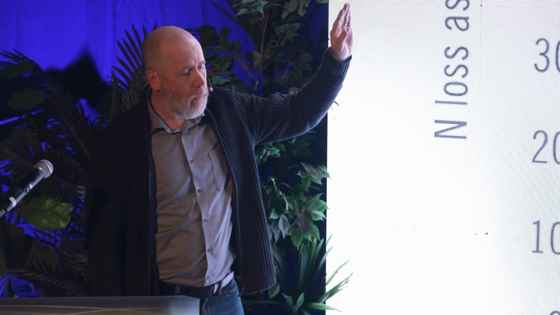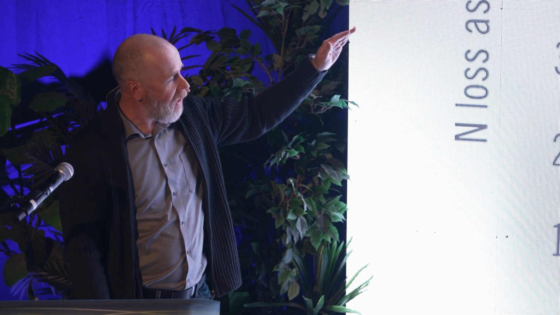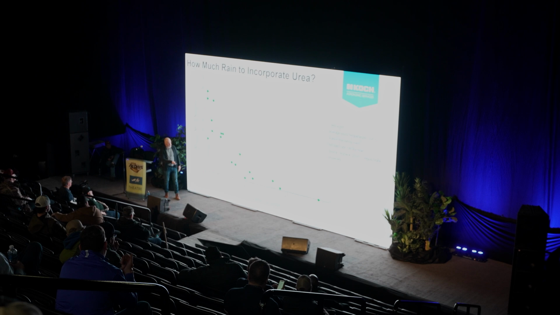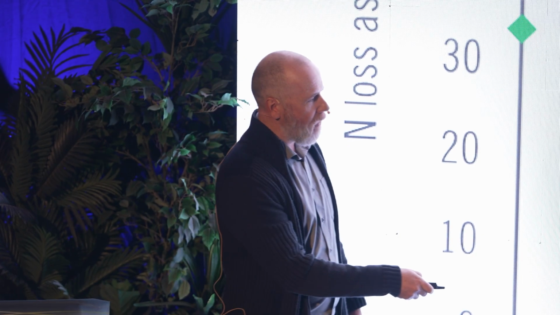In terms of getting that moisture down, I talked earlier before, when we put on the surface, we need that rainfall to work it down. So this is a really nice study that comes out of the U.S. and is looking, obviously they're using irrigation here, at how much more rainfall we need to put down in order to get that nitrogen down so we reduce those volatilization losses. And as we go through and find on there, we want to be right around that 1/2 inch. This is the ideal spot of rainfall to reduce those. So if anyone's doing any broadcast or even real shallow banding, you want that 1/2 inch of rainfall, and that's going to get you down. Obviously, if you get more than that, it's going to be good.